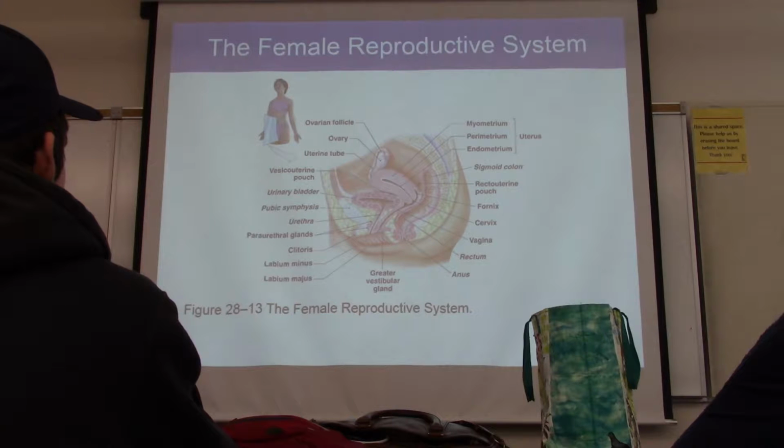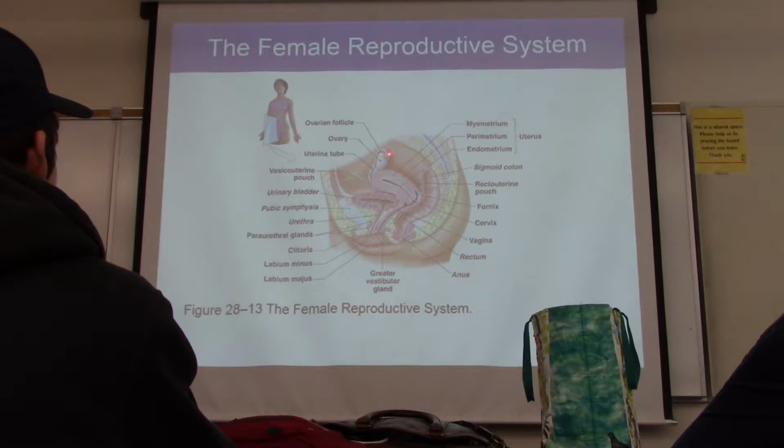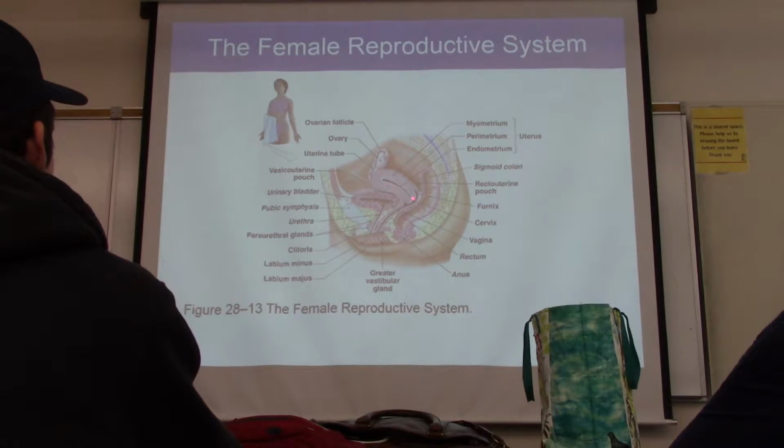Meanwhile, that all has nothing to do with the reproductive system that I just talked about, except the pubic symphysis does, because it kind of loosens up in women in order to make more room to let the baby's head out. But here's the ovary, here's the tubes, uterine tube, also called the fallopian tube. This is the uterus.